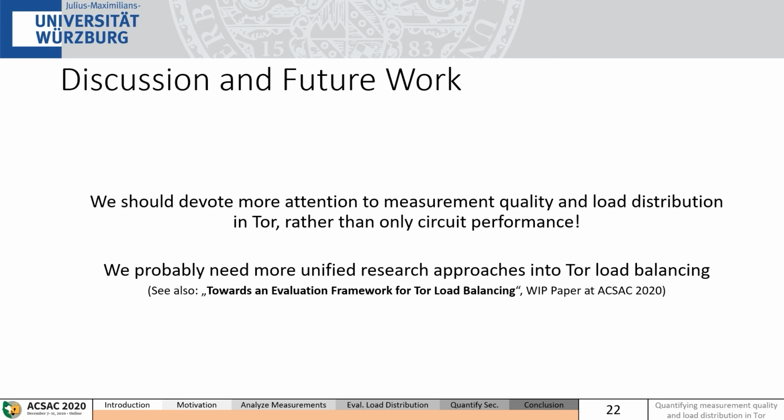Furthermore, we think it is worth discussing research approaches into the Tor load balancing process. Up to now, there's little consensus on how to define metrics and interpret results or trade-offs like the trade-off between load decentralization and circuit performance. This makes it more difficult for Tor developers and researchers alike to get a complete picture of Tor's load balancing process and to actually implement suggestions into Tor.